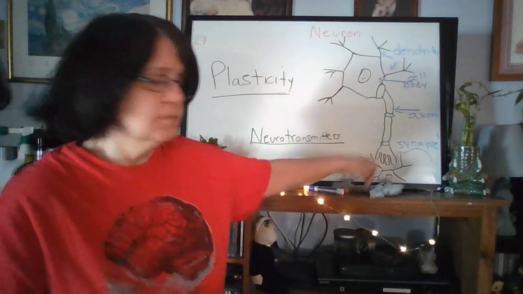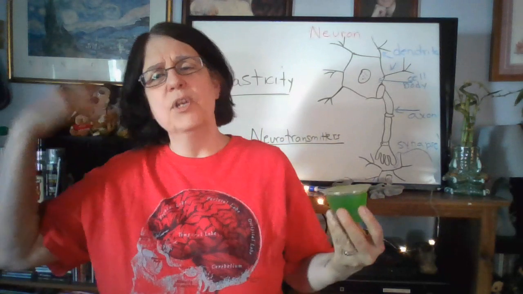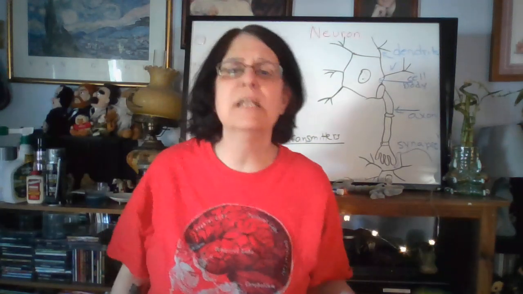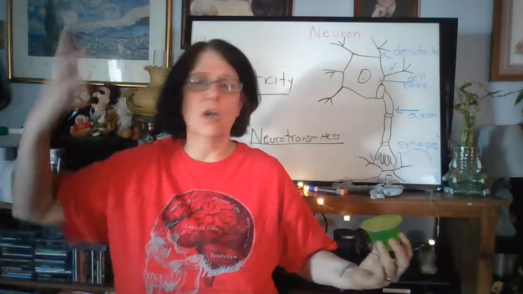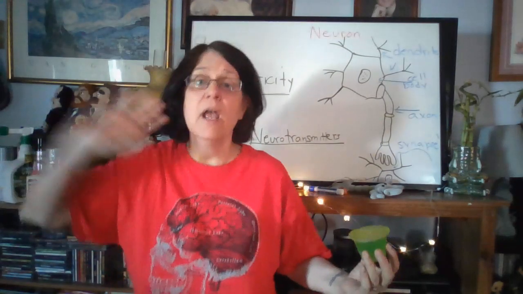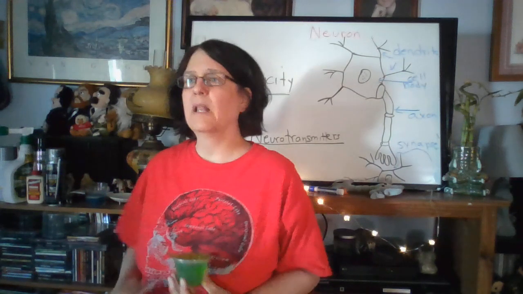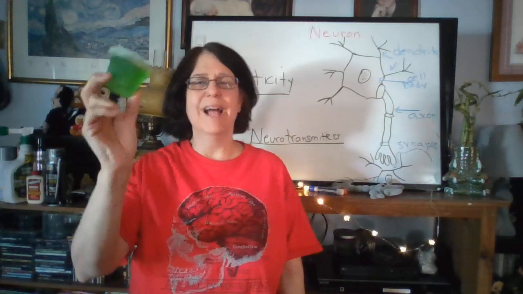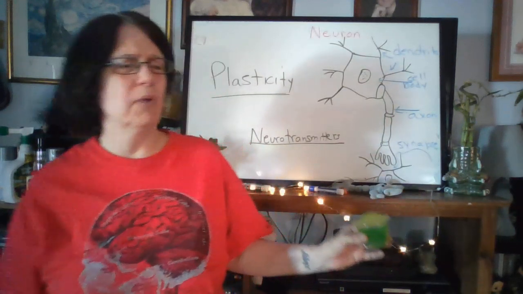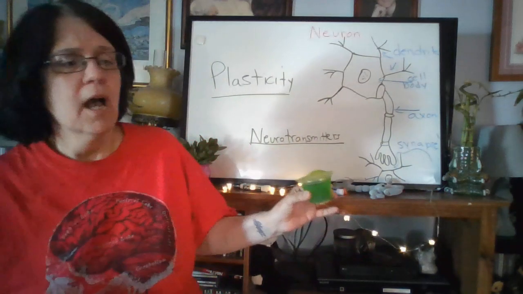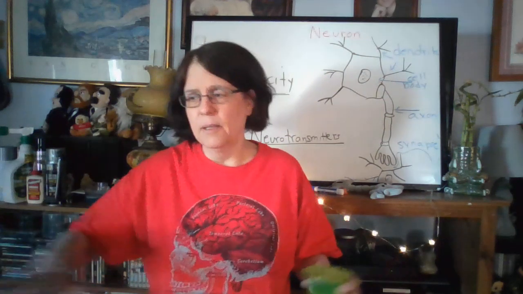One other little fun fact I just wanted to say. One of the ways that we can study how the neurons are functioning and messages is something called an EEG. An EEG is an electroencephalogram, and what they do is put electrodes on your head. It doesn't hurt, other than the fact that you kind of have this glue in there. But what it does is it measures the brain activity. Interestingly, there have been a lot of studies that have shown that lime jello, if you try to do an EEG with one of them, actually does have some brain activity, similar to what a person might, well, I'm not saying a very intelligent person, but some kind of brainwaves.